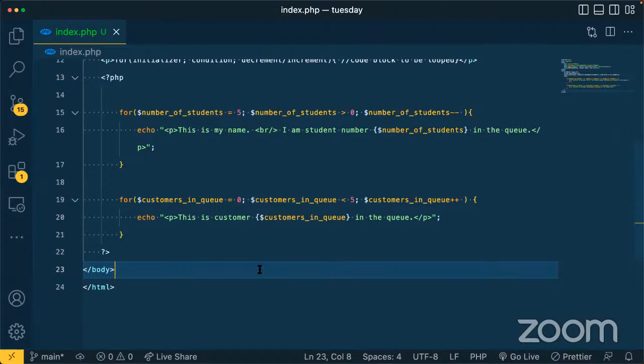I don't know if I've understood your question, but I think the answer is, we set the initialization to 1 instead of 0. Okay. Instead of 0, okay.